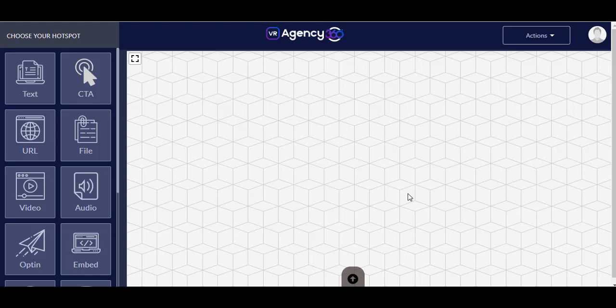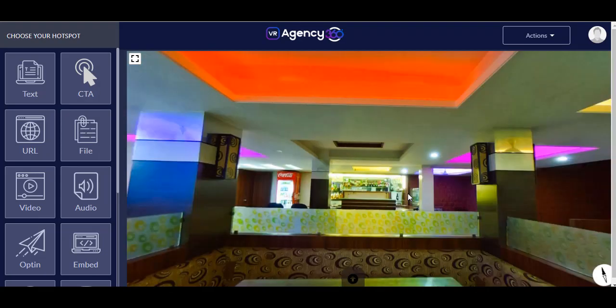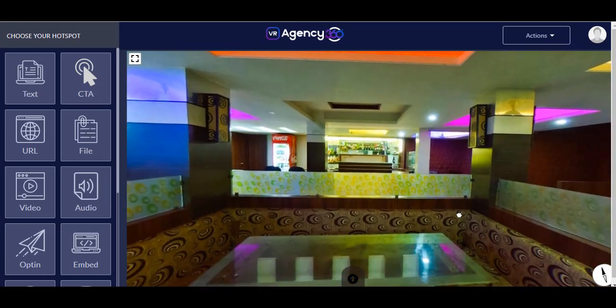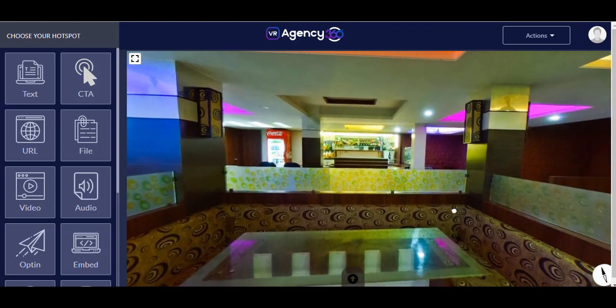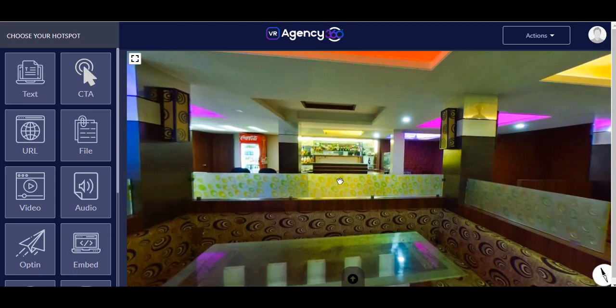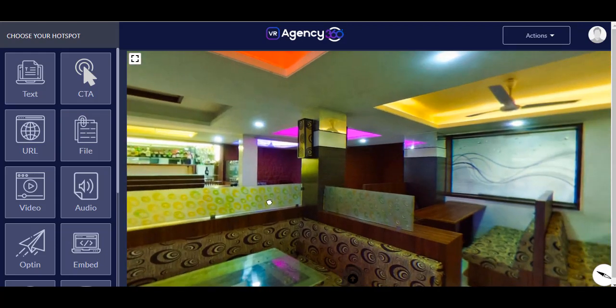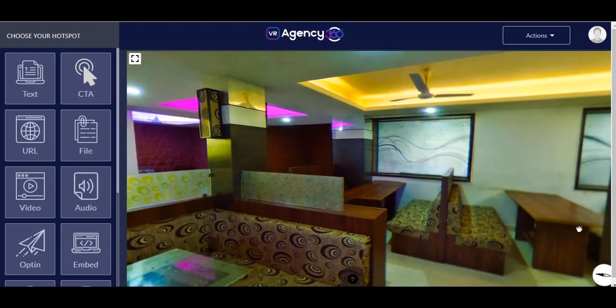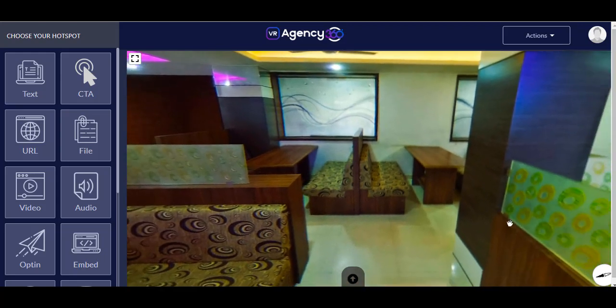So give it some seconds for it to fully load up our 360-degree image on the view. So right here we have our image. So if you can see from this image, I believe what you have already seen, you can see the bar right at the forefront there looking at you. You can also get it rolling, and you see all the seated points.